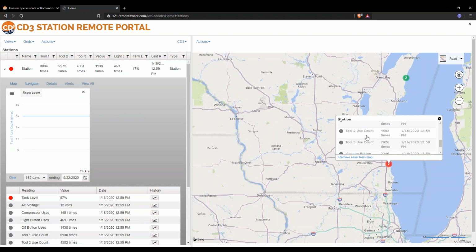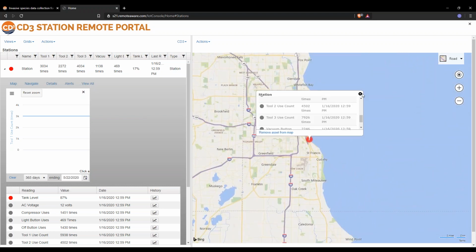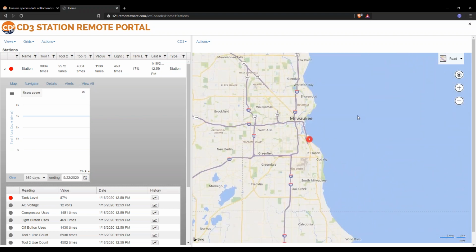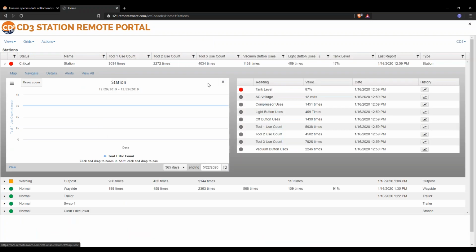If the station was a mobile unit, and it had a GPS hit location history, there'd be another button here that would show location history, and it would show you a breadcrumb trail of everywhere that asset has reported in. And similar to the history chart, you can choose and select your date and time range that you would like to export. And then it'll pop up on a map with dots showing each location it was in. So if you wanted to kind of track where it was around a lake, or say it's a mobile asset, somebody moved it and didn't tell somebody else, you can track down where that asset is located. We can also close that map.